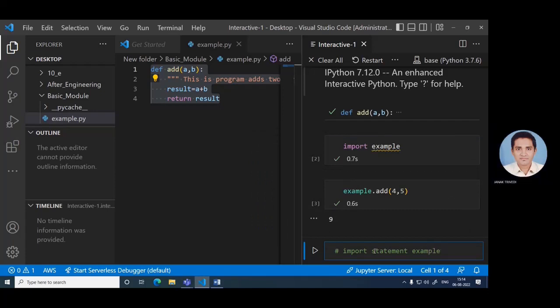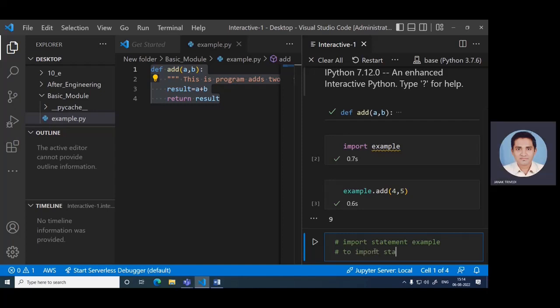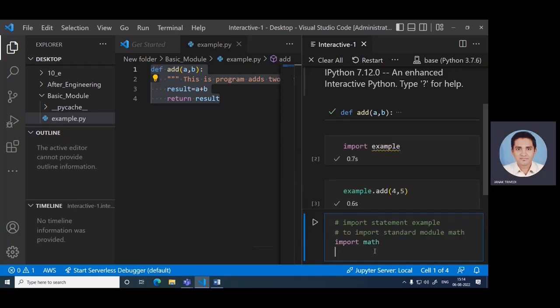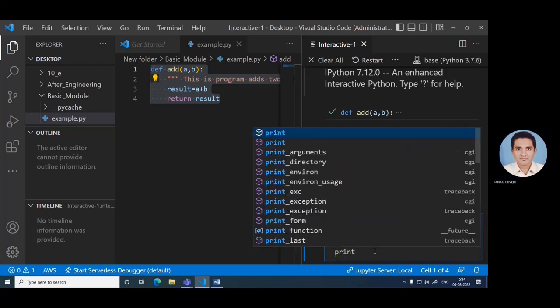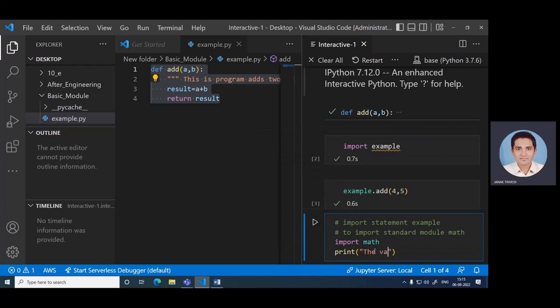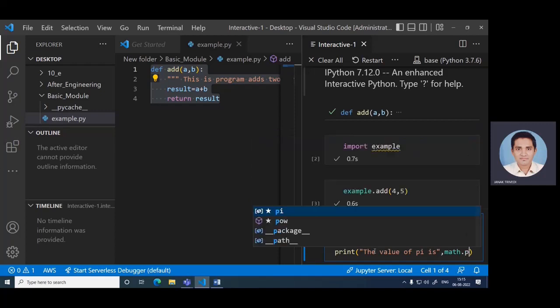Okay, to import standard module math. So import math, this is standard module, then print the value of pi is, now comma, math.pi.